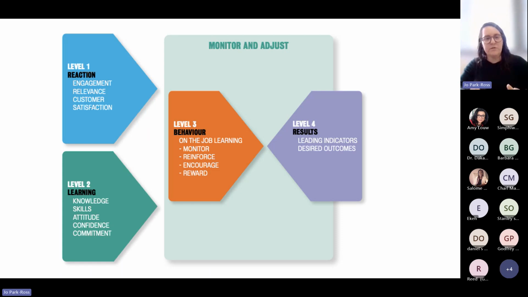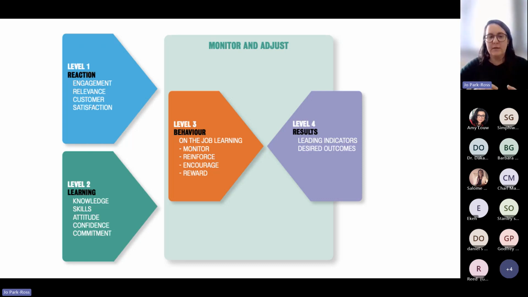And I'm going to pause for a moment and talk about Kirkpatrick frameworks, just in case you haven't seen them before. So this is the most widely used model for how we interrogate training and education programs. And just to be clear that these levels are in no way hierarchical. So a lot of the work that we see, the survey post-training, will be level 1, level 2. So how did you feel?